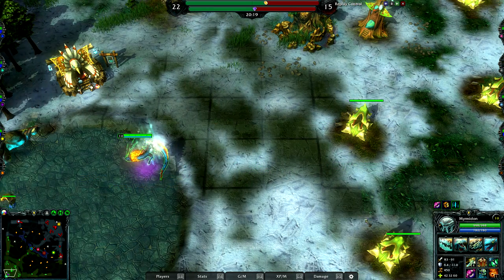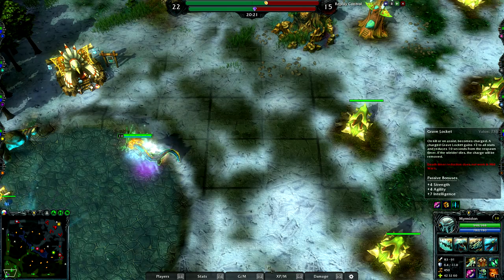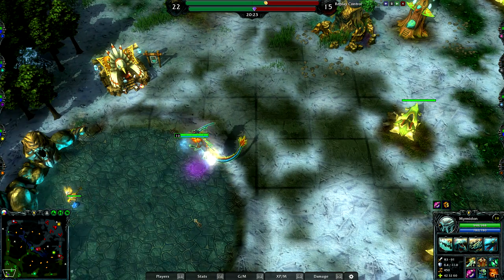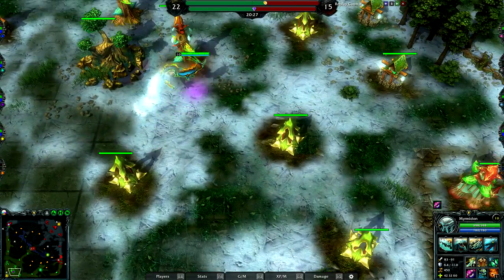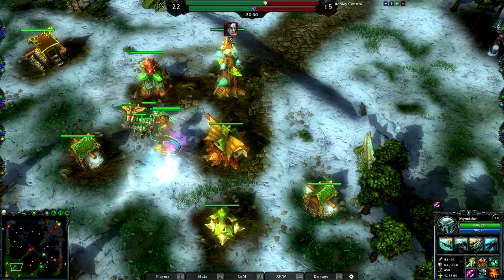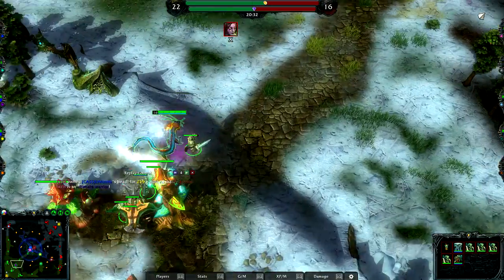Now, I just picked up another item with Grave Locket right there, which is very good for intelligence heroes. It's a low-cost, good item for extra intelligence and good extra stats all round. It's very cheap and very effective.